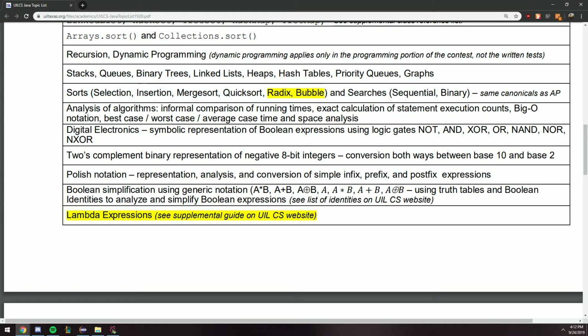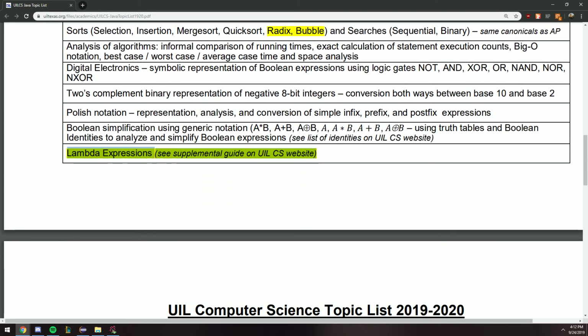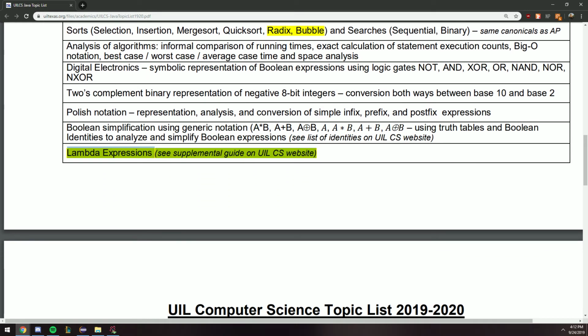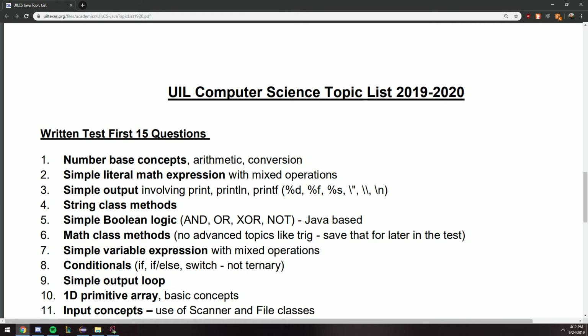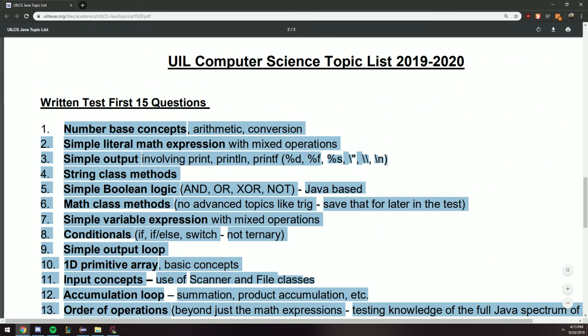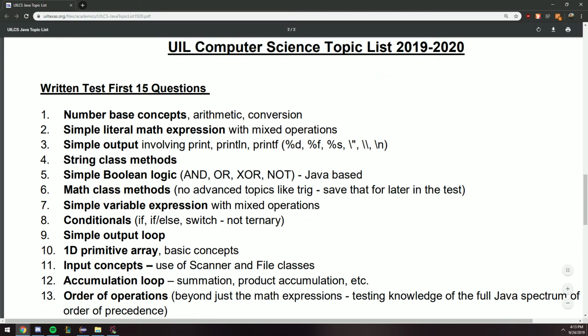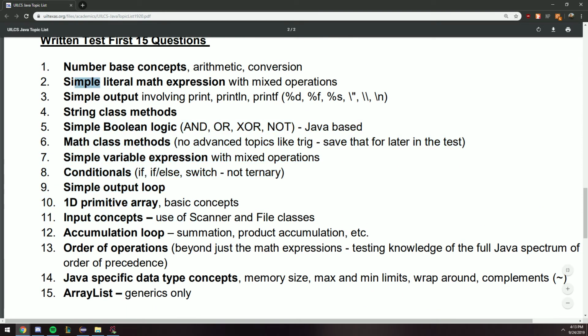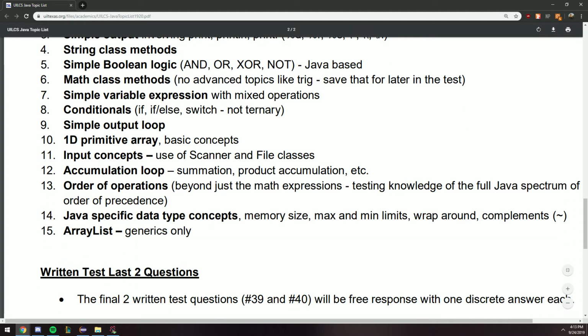And then they also added lambda expressions, which I've heard of ones in C++. But they added that for some reason. But I noticed that it's not added here anywhere, so I don't think we have to worry about it until we get into really weird questions. But I could see lambda on some of these earlier ones. I don't know. I'll make a separate video on that because I actually have to read up on that.